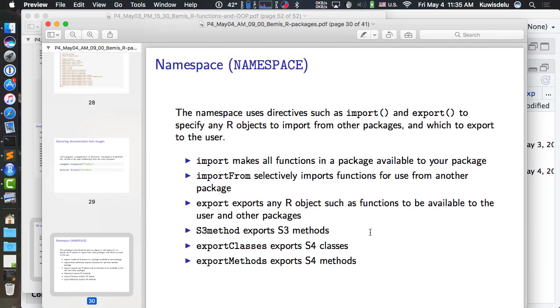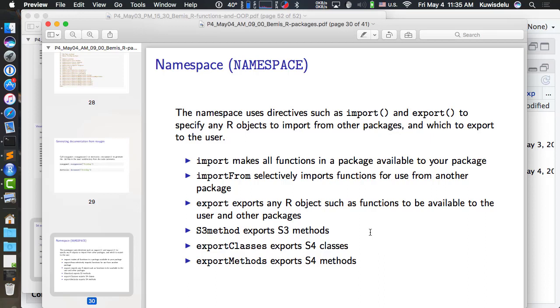So a few more details on this namespace file. This namespace file uses directives like import and export to specify which R objects you want to import from other packages and which to export to the users of your package. So namespace itself uses directives very similar to what is used in roxygen. Import just makes all of the functions in a package available to your package.